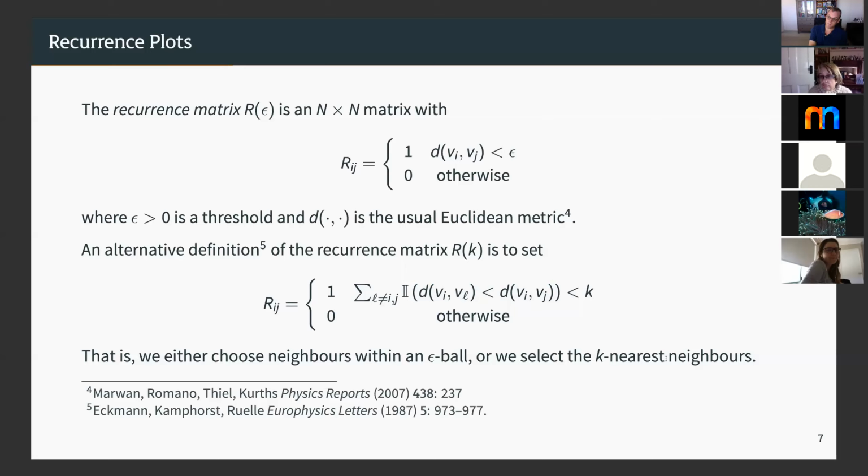If you use the epsilon method, then the epsilon balls in that slow, densely populated area are going to be much fuller, whereas in the sparse area they're going to be much more empty. If you choose a fixed number of neighbors, then you are quantifying nearby states in a way which is robust to that deformation of state space. Why would we want to be robust to such a deformation? Because that's all the embedding theorem is guaranteeing us.